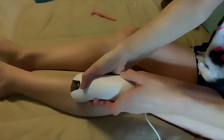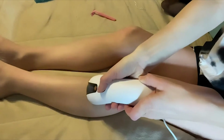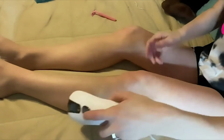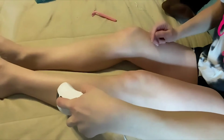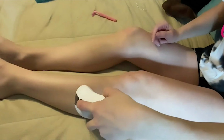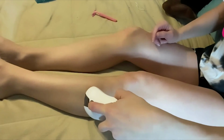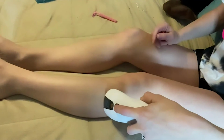So again, there's those two ways. It's the one where you just kind of hit it once and it does the flash, which will be great for light areas, maybe around your bikini line, your armpits. Or you can go ahead and you can hold it down, and then it's also going to be able to do the flashes where you don't have to continuously hit the button. And so I really recommend this. This is going to be great if you are just tired of all of that hair. And so this is the review of the IPL hair removal.